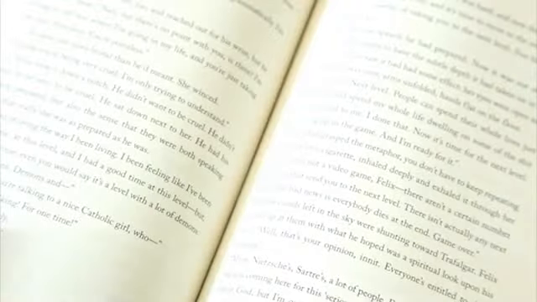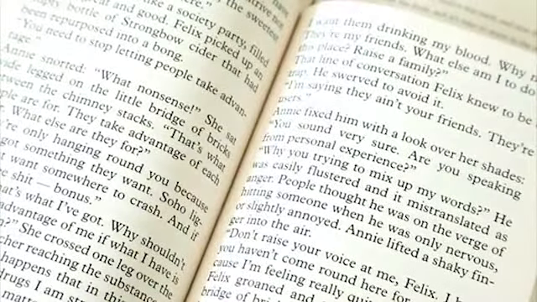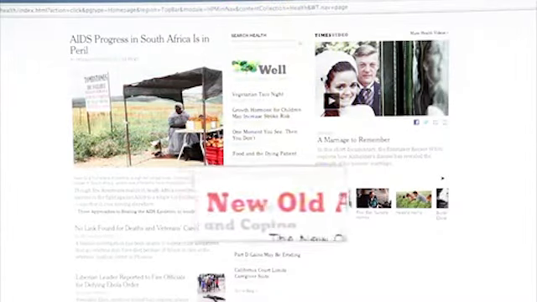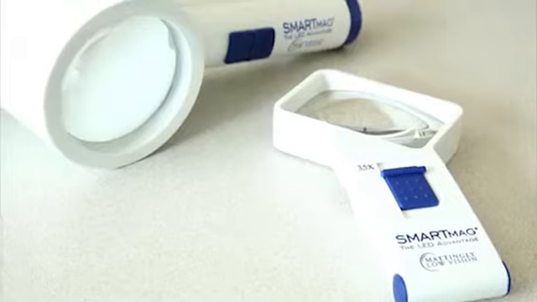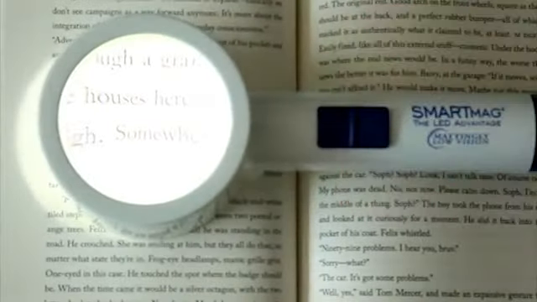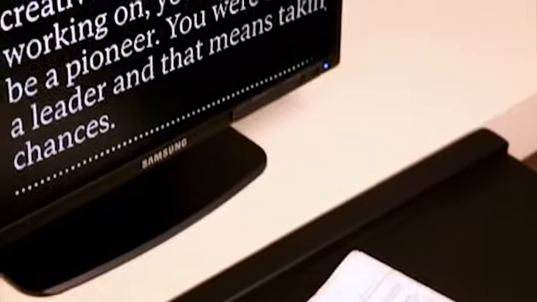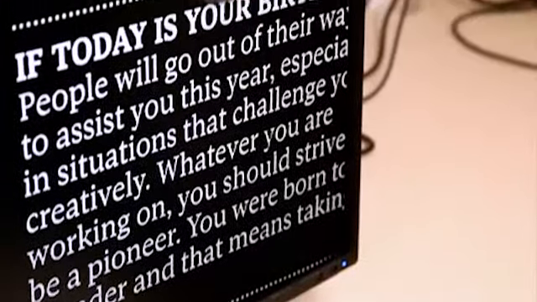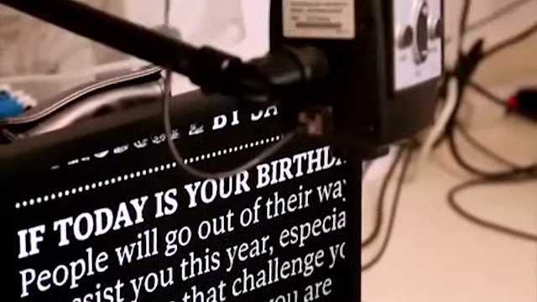Magnification can be achieved by physically enlarging the print, as with large print books, or by using special software when reading on your computer. One can also enlarge print with the help of magnifiers. Optical magnification can be achieved through high-powered glasses as well as handheld magnifiers. There are also devices that employ digital magnification such as closed-circuit televisions.